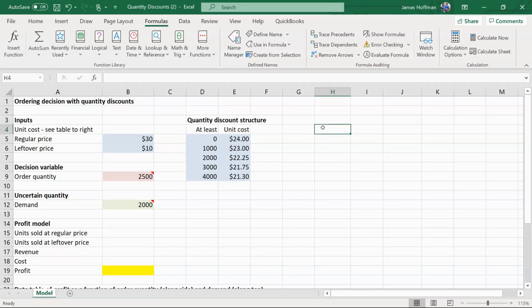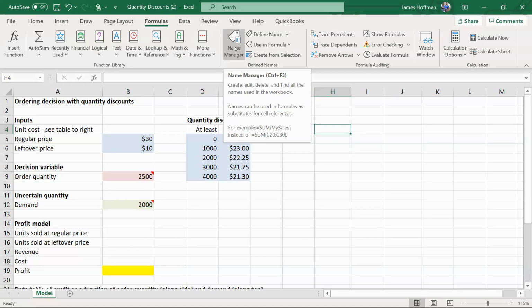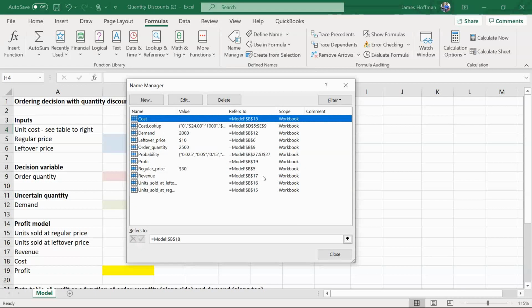Okay, so we're almost done with step 2, but you can double check the range names you just made. Under the Formulas tab, click on the button that says Name Manager. You should see all the range names that we defined together.